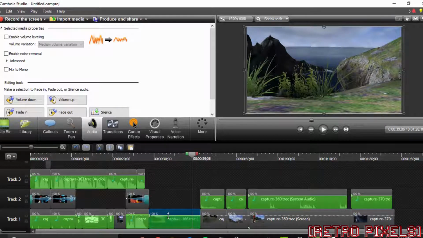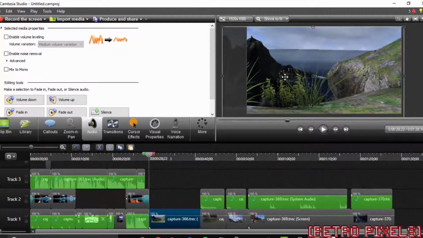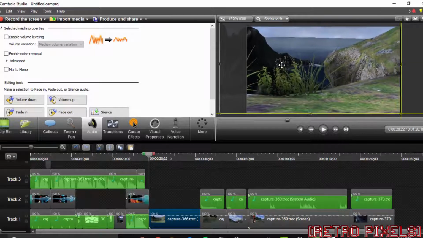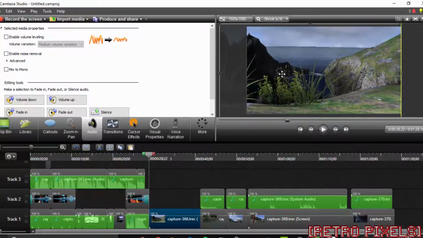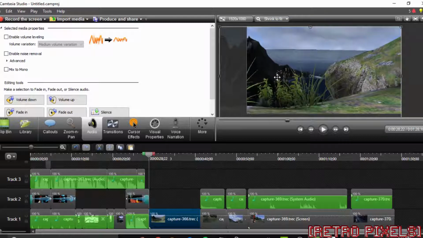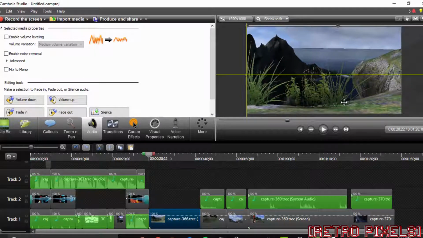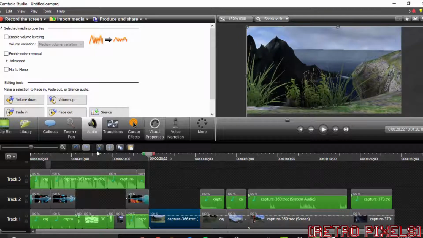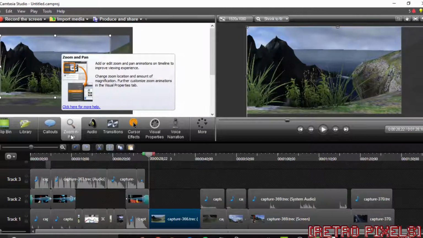So what I'm going to do, since it's not big enough, is extend it out a little bit. I'm not going to get this part because I want to get those clouds in the background. It looks really realistic and good. So I'm going to start from this side because I like this side. And we're going to get a pan zoom.